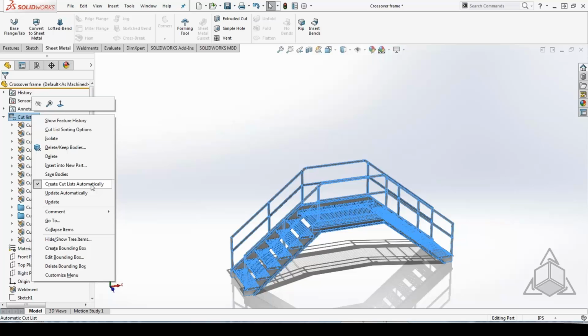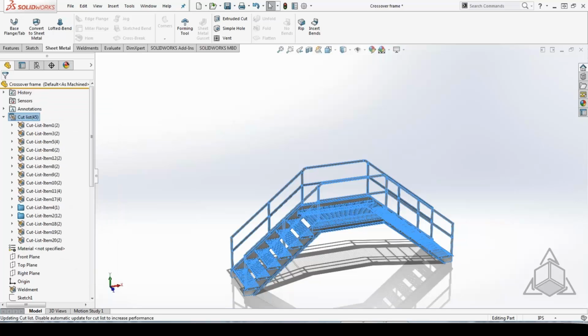Okay, so the first time as you get going and adding members, it's going to create the cut list. The ones below that allow you to determine when and how often it's going to update the list. Update automatically: every time you make a change to a member, it's going to update the list and reorganize that list so that they are completely up to date. And then just the update function, which I'm going to do in this case, is you telling the software to update at that particular time.